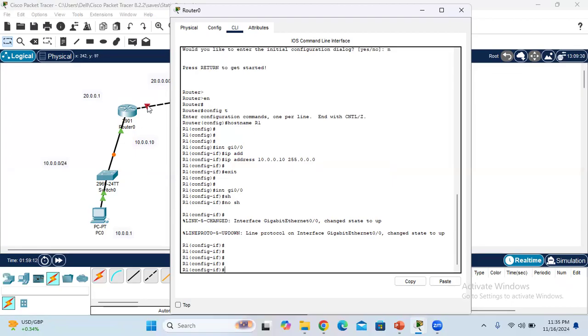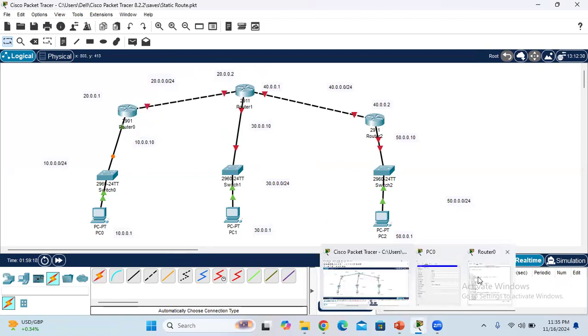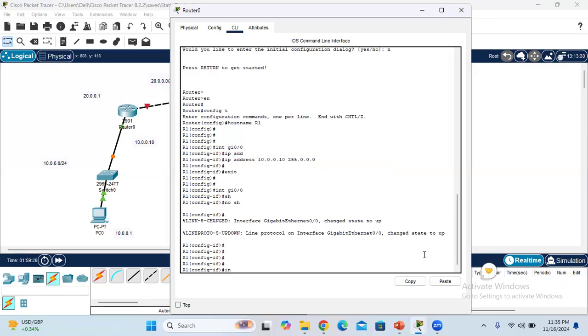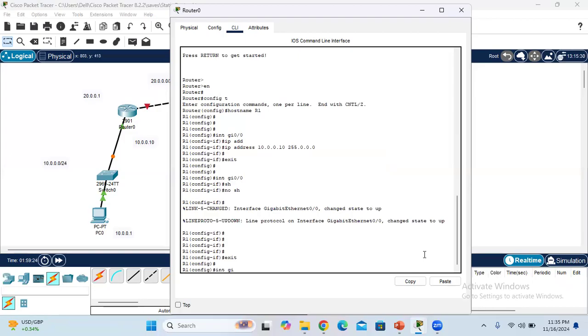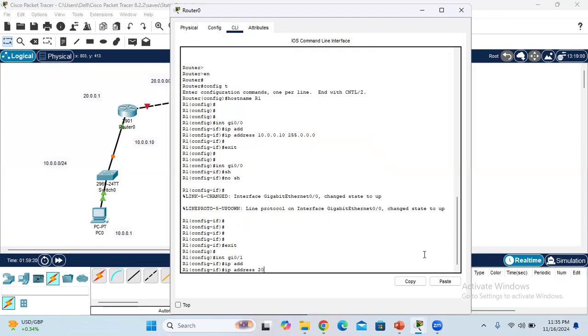So next, I'll be using 0/1. I'll go to interface gig 0/1 IP address. What is my IP address? 20.0.0.1, 255.0.0.0.